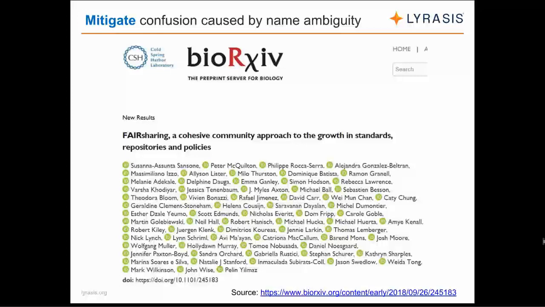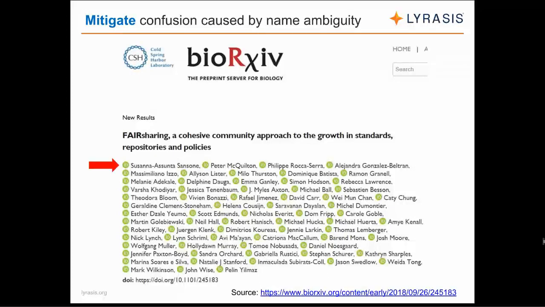And once an individual has an ORCID ID, a link to their ORCID record can be included on any publication, application, report, or other material where the researcher's name is mentioned. For example, all of the authors of this article, seen in bioRxiv, which is a biology preprints platform, have an ORCID ID, which is indicated by the use of the green ID icon next to each person's name, and that links each individual contributor to their ORCID ID record.